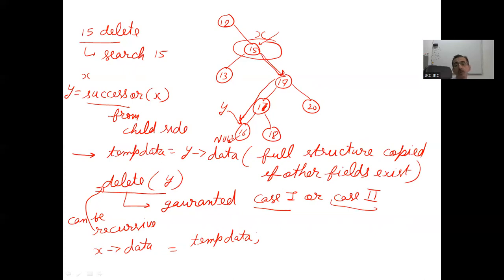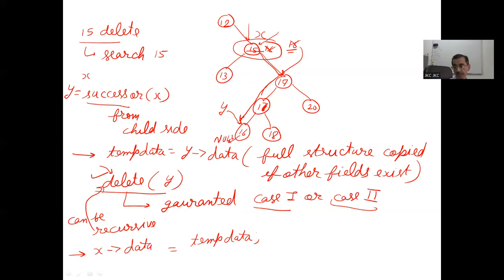If I initially copy 16 instead of 15 here, then at present there can be 2 nodes with the value 16. If I don't take care to call delete recursively correctly, then I might again get stuck at the same place. Of course, that can be solved, but the simplest way is that I don't copy initially. First, I will delete and then only I will copy. So that can be one way of doing it.